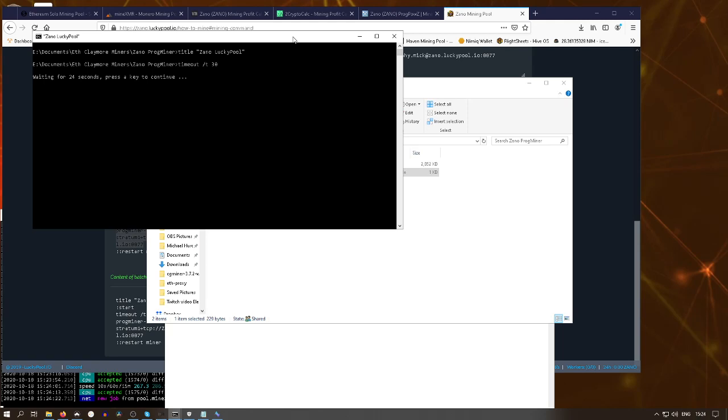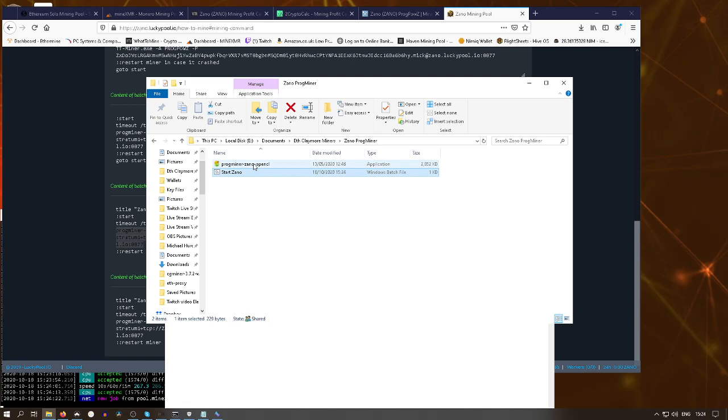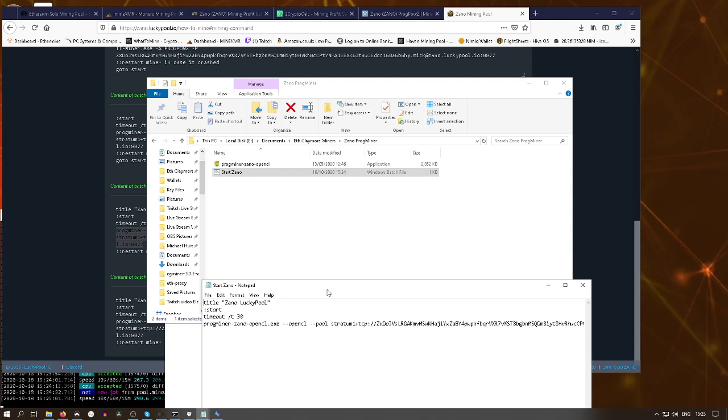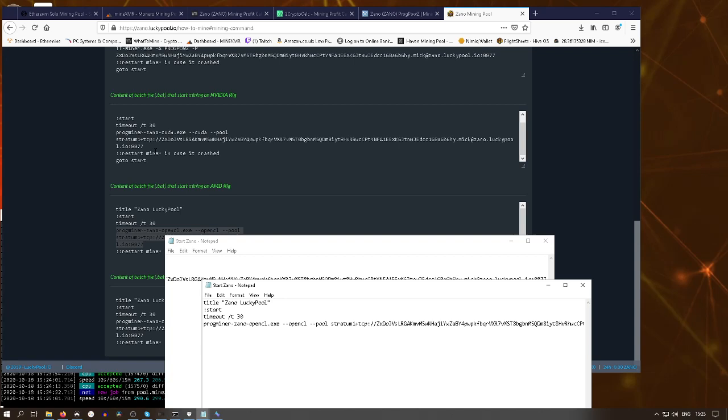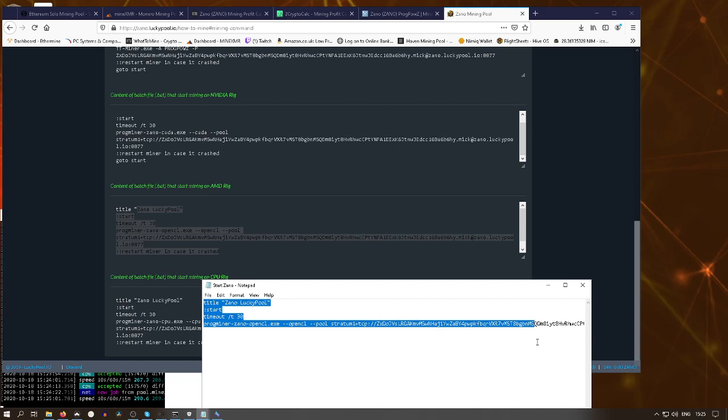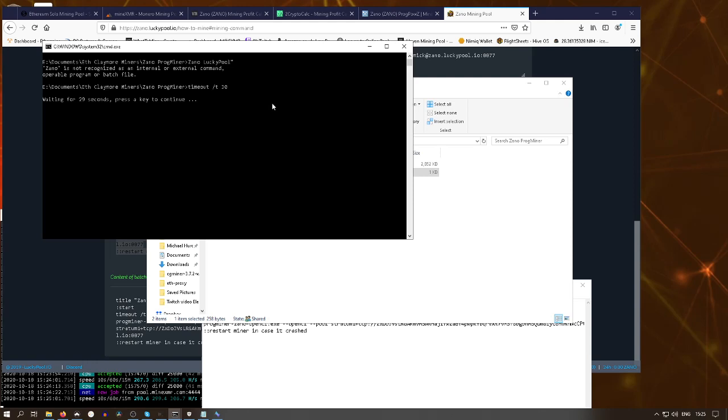Title, zanoluckpool.ia. Get it working eventually. Put it all in, file, save, and we'll try again. So start Zano, and it's still not working. Oh, I can't understand this.